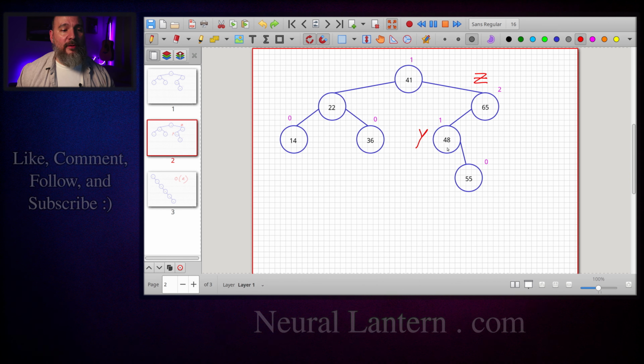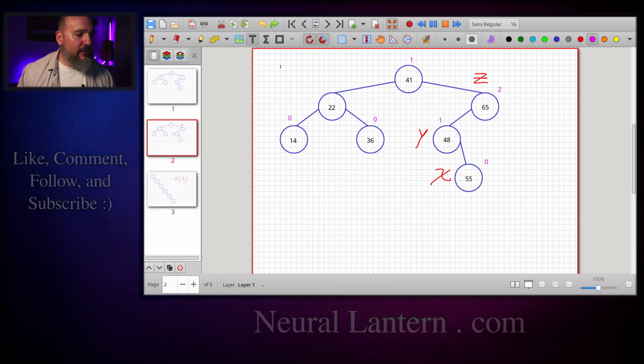Same thing for the X. We want to find a child of Y and we'll always take the taller subtree. So if there was a subtree over here and maybe another node down there, then we would still go to the right to get the 55 because it would have the taller subtree. In this case, there's only one choice. So the X node is just going to be this 55, and that's it. Let me put an X right here.